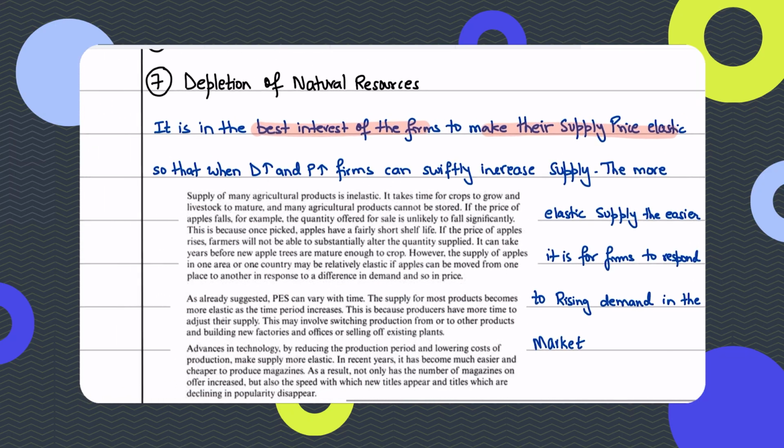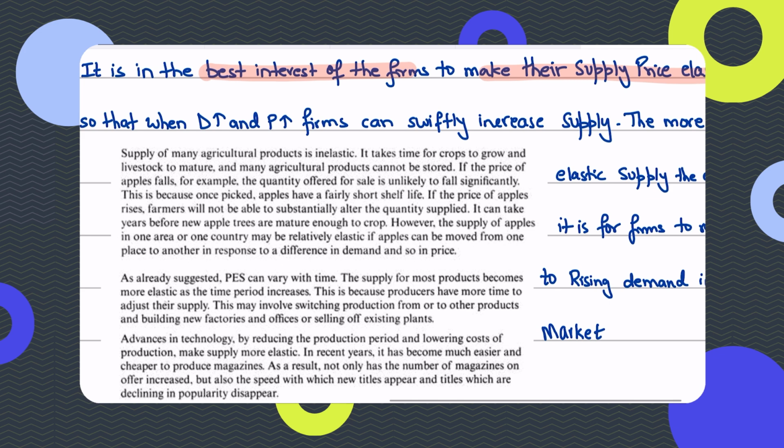So what I was saying was that it is in the best interest of the firms to make their supply elastic, because whenever demand will increase, so if the demand for the product will increase, consumers are willing to pay more now because the demand is going up, so market prices will go up. And when market prices go up, all eyes are on the firm. Can the firms cater to that demand or not? What if the firms can't really cater to the demand?